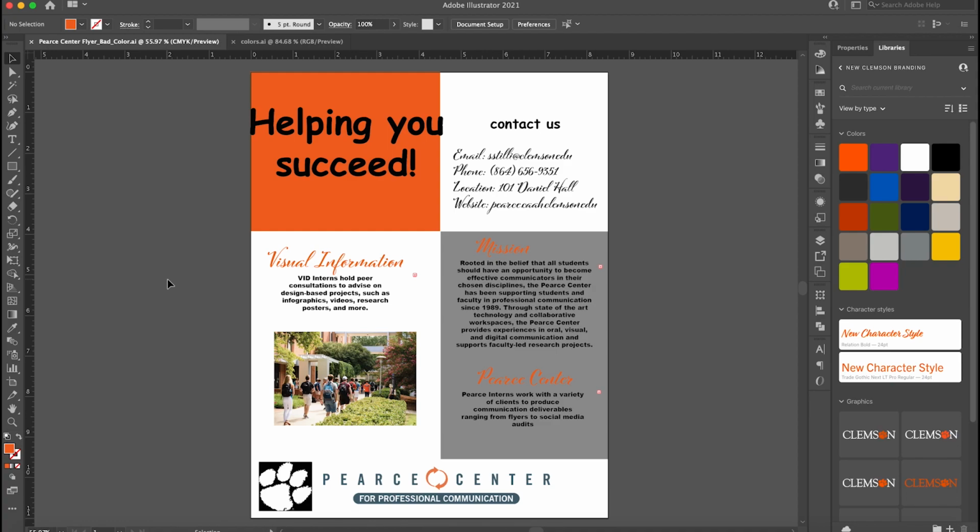The secondary color chosen, gray, I feel is a great complementary color. I'm just not sure if this tint of the gray works well with the orange in this case. The wrong color combinations can make it difficult for viewers who are colorblind to distinguish between the shape and the text, which is kind of the situation we're having here, because the gray background and then the text on top, especially the orange colored text, it's kind of hard to read even for a person who isn't colorblind. So that might not be the best color combination to choose from.